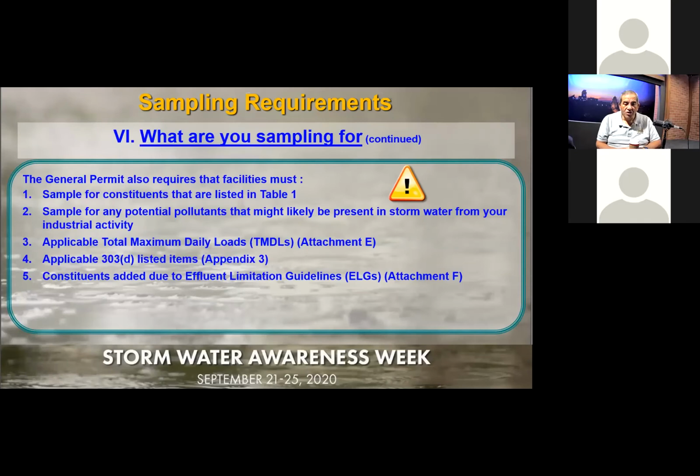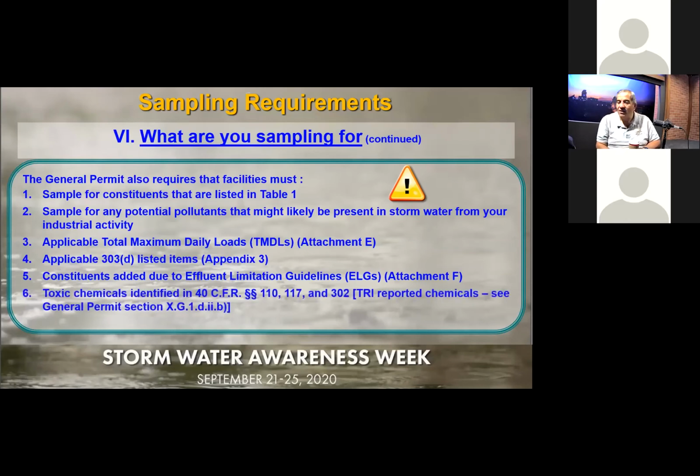And that should really be in your SWPPP. If you have a compliant SWPPP, the ELGs should be spelled out in your SWPPP. If not, you need to revise your SWPPP to make sure that you address it. And if you don't have ELGs, you should say that in your SWPPP regardless. Say, okay, this is our SIC code. Here's what we do. And no, we don't have ELGs. But you still really need to address it whether you have them or not in your SWPPP. Just kind of a bonus point there for you.